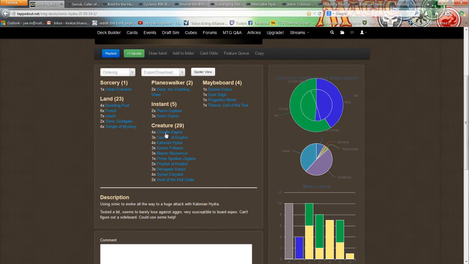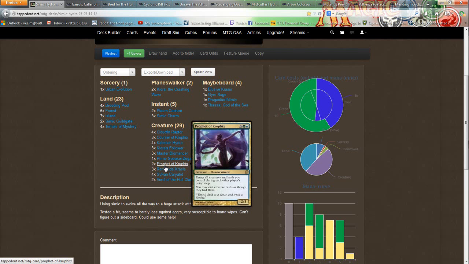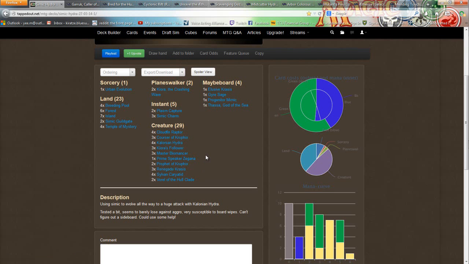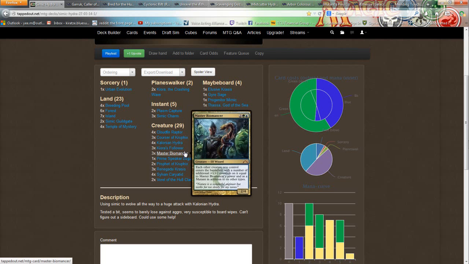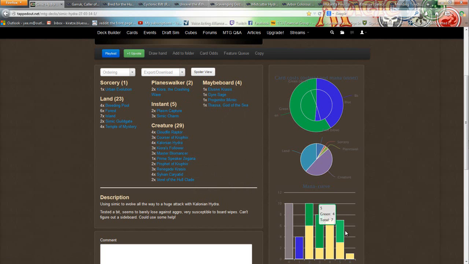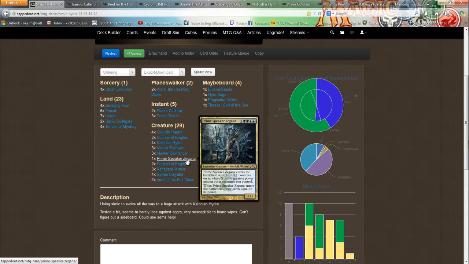There's a couple of cards that I don't know if I agree with too much. For example, Voral of the Hulklade and Kior's Follower, as well as Master Biomancer. You can probably keep him because at least he's a 2/4 body. But even like Cloudfin Raptor, it might be better just to go Elvish Mystic and be able to ramp into a little bit more, because you do have quite a high curve in this deck, and getting all that stuff out earlier is much better for you, and being able to play your Prime Speaker Zegana and stuff like that earlier, and just keep drawing through your deck, if you build it right.